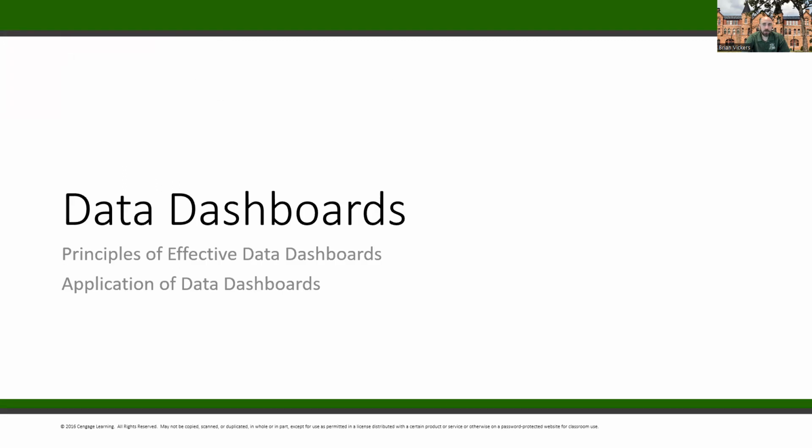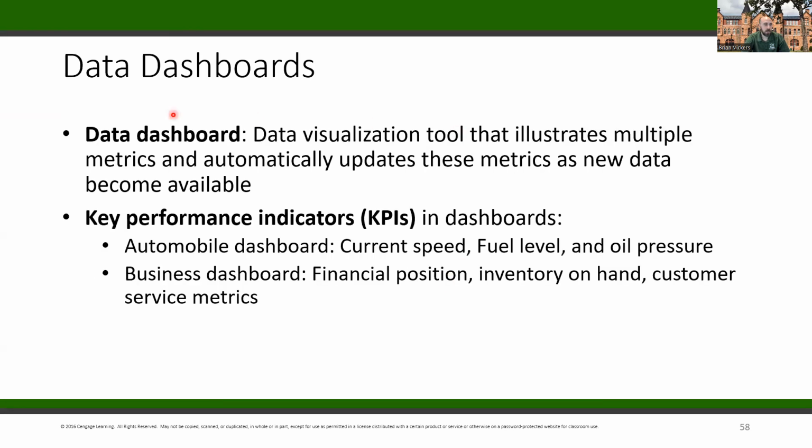Finally, data dashboard. This is where you have several metrics that you can view at one time. This is very helpful with key performance indicators. So data dashboard: multiple metrics, and it automatically updates these metrics as new data becomes available. There are some visualization software tools such as Tableau and Power BI that are known for creating dashboards, Tableau especially being the big one, with Power BI really creeping up the market share to nearly an even split as far as what businesses use one or the other.